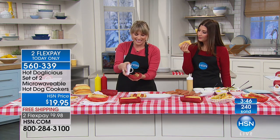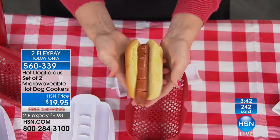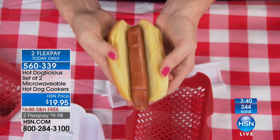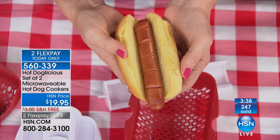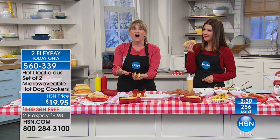When you open this lid, now this was the bun-length — look at our perfectly steamed, perfectly cooked bun-length hot dog. It's as if you are — if you were my husband, it's as if he was at Yankee Stadium with his father. He always talks about being at Yankee Stadium with his dad eating the hot dogs, or maybe you're at the football game with your grandkids and everybody wants that perfect hot dog.